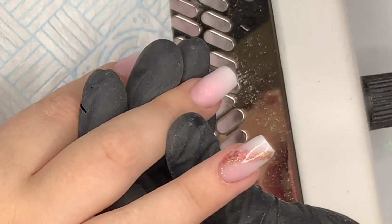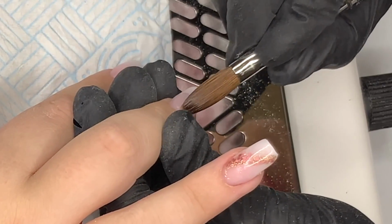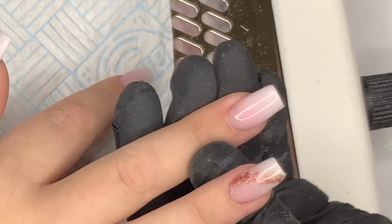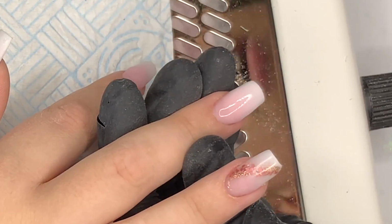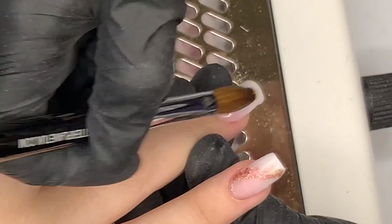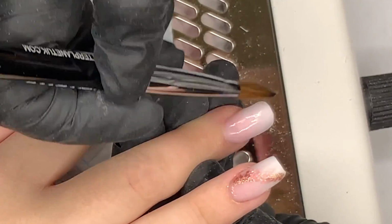So you can see the colour change on that glitter. That means it's all capped and protected. So when you file, you're not going to file away and end up with patches missing. Which I still get sometimes, so don't worry if it does happen. It's not the end of the world.